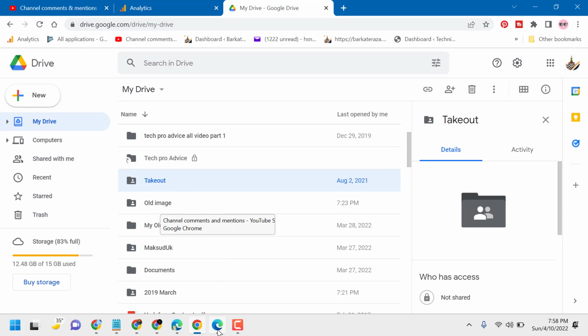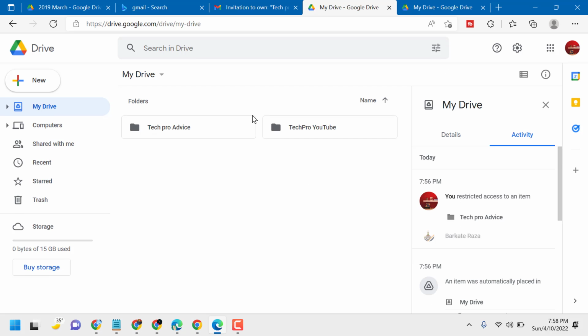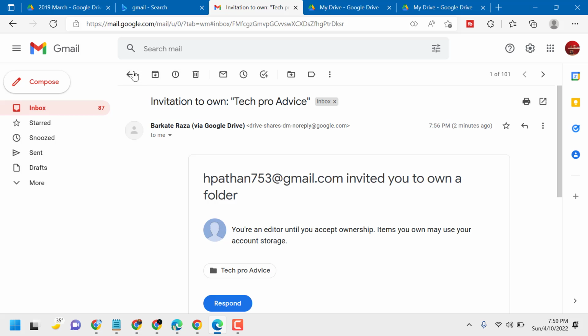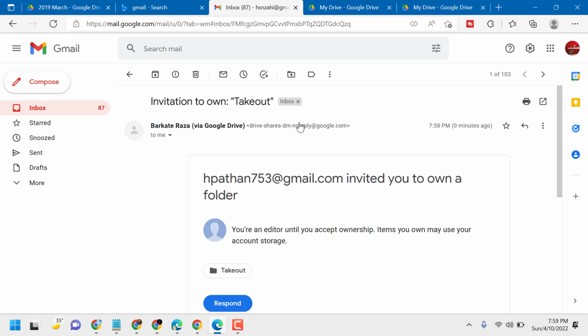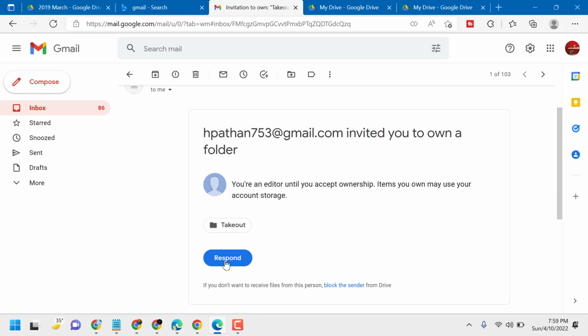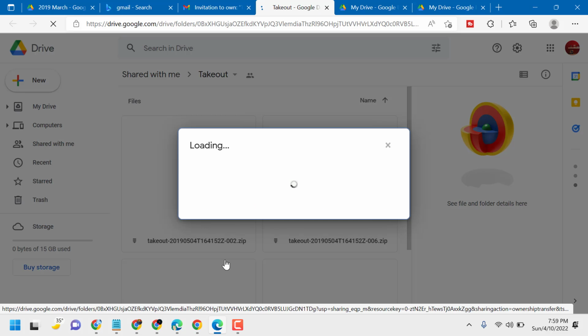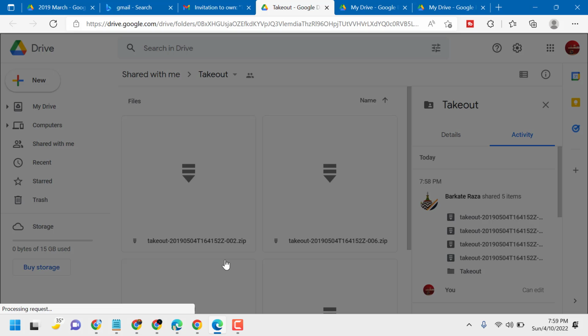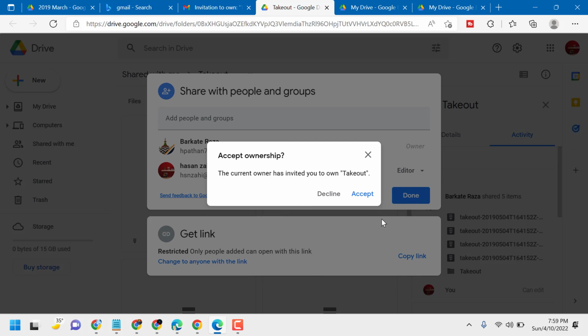Now open that particular email address where you got the invitation. Open it. Then click on respond. Now here accept.